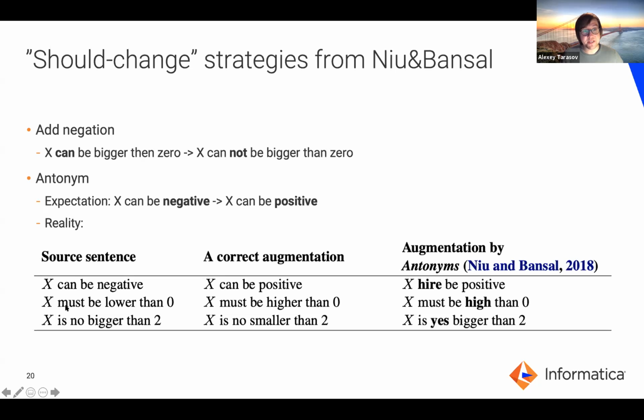And it gets better, like say "x must be lower than 0". You want "higher", it doesn't preserve the comparative, which is probably all right, but still kind of why would they do it this way? It's easy to tweak it. But the favorite one I saw was this one, "x is no bigger than 2". And the first word with an antonym is "no", which gets replaced by "yes". And that's just like, no, it's just not going to work. So we didn't really have huge expectations for those approaches.